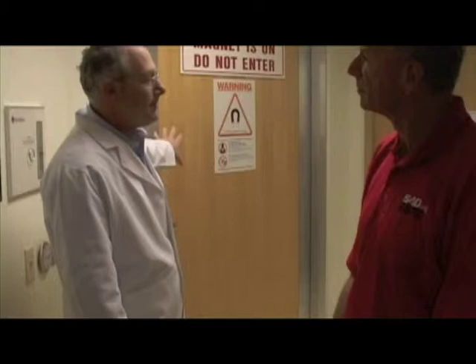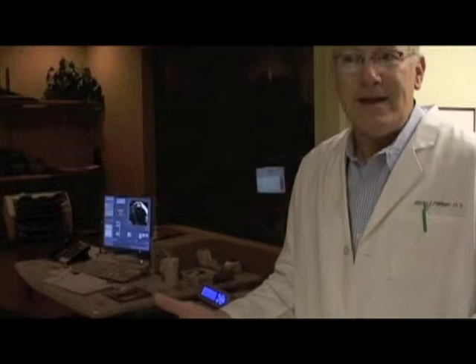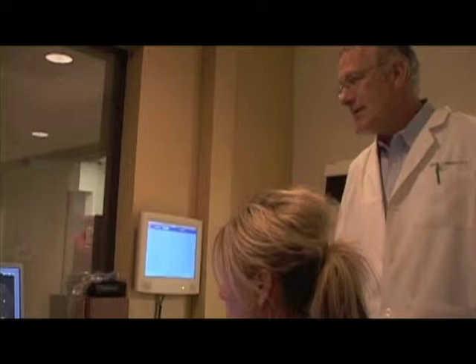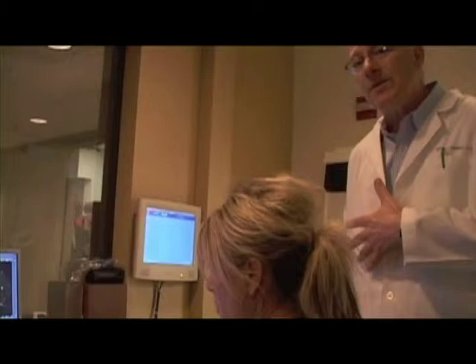The exam occurs and the images come up on a monitor here. An MRI isn't always the easiest exam, because you're in a little bit of an enclosed space — and that's something we'll want to look at so a person can see what that is. We can communicate with the patient right in the middle of their exam, in case they're having any concerns or are hurting and we need to reposition them a little bit.